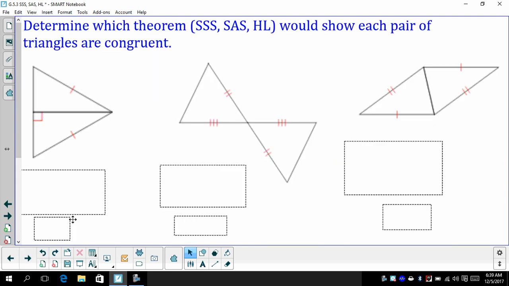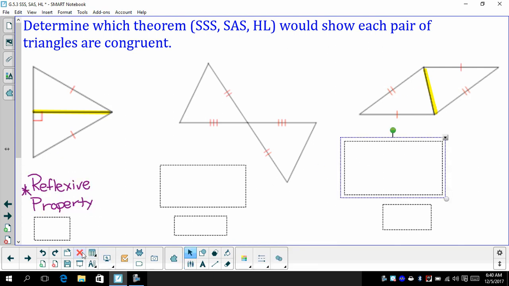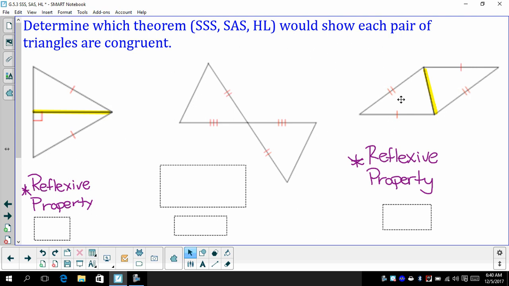So now the important thing is being able to identify those things. And I want to point out a couple of things we talked about a couple lessons ago that exist in these pictures. Whenever we have 2 triangles and they share a side, like in this first one and this third one, we know that those sides in each triangle are congruent. And remember, we call that the reflexive property. So in the first and third pair of triangles here, I have the reflexive property identified.